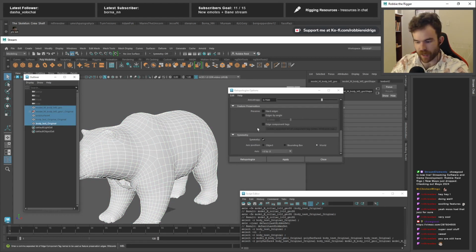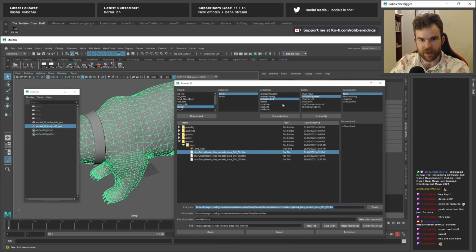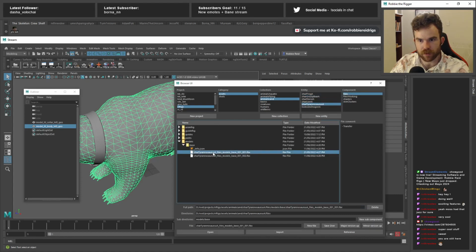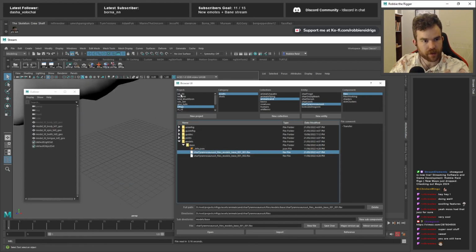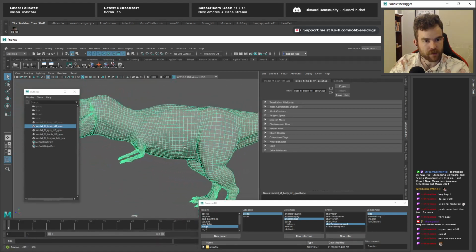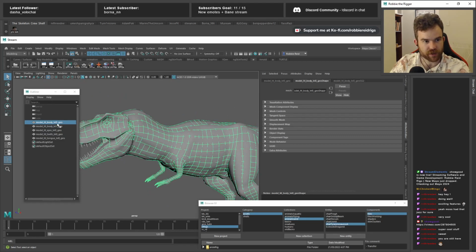I think what we'll look at now is the de-subdividing, or the unsmooth, as they call it. Let's hop back into old Maya, because I believe I've got a T-Rex somewhere. Model... Let's see. So this T-Rex, I've already done a reduced version, I believe.